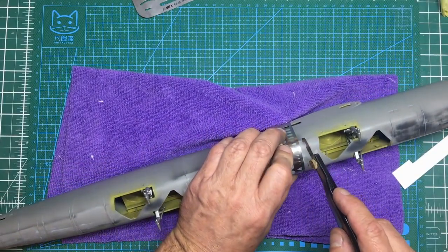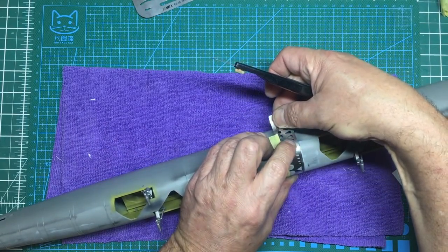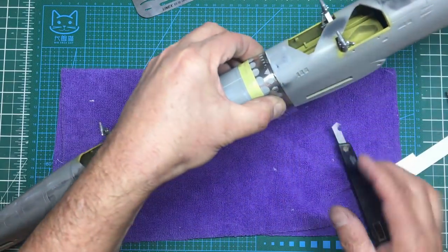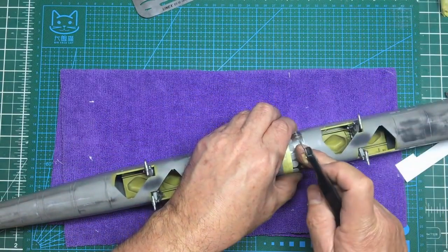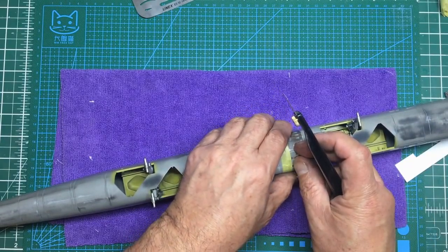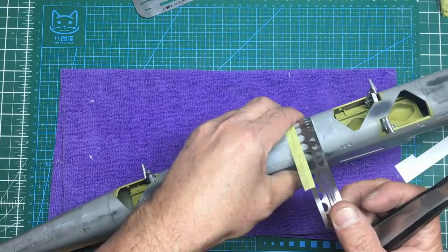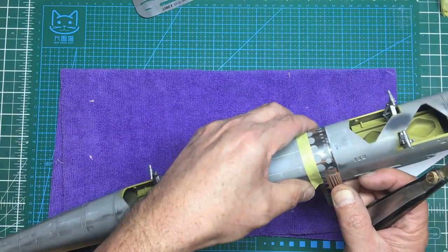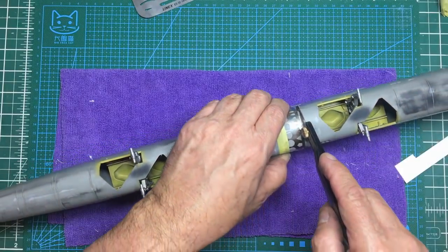So I just want to check that I'm all good. No, that's moved. So I'm in the groove there. And make sure you're holding this down straight. If it's all lifted up or on an angle, you'll get a curve on here. So it needs to be nice and square. So we can tape it down and hold it and just check again our ends. You see now it's moved slightly there. So I'm just going to pull it over a touch. There we go. And we're good there. So now we're good to go.